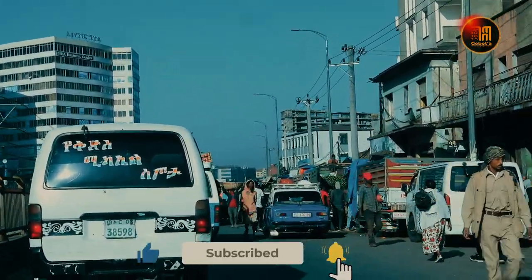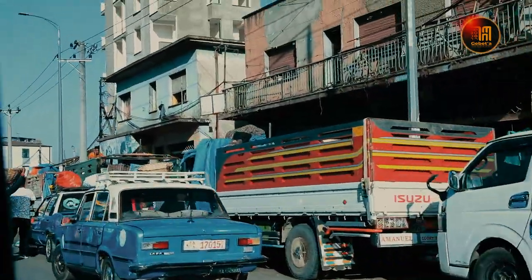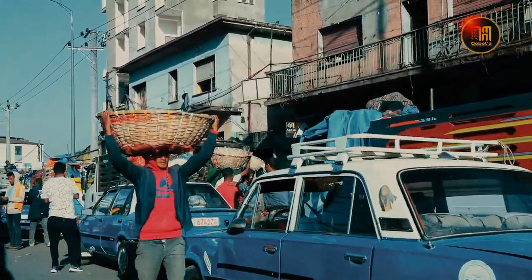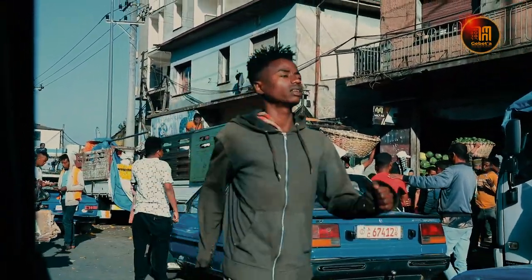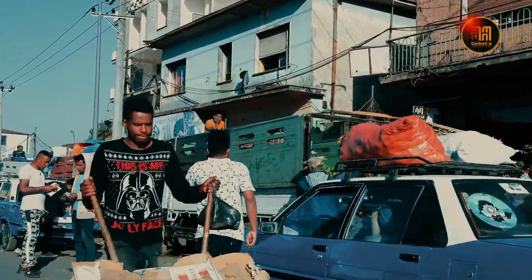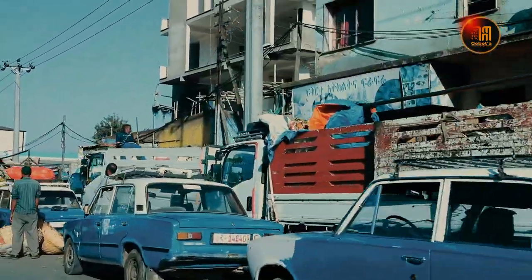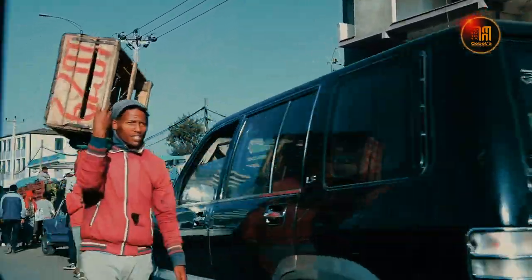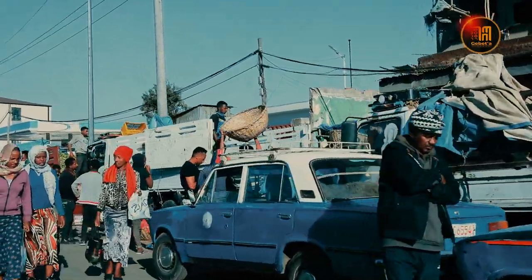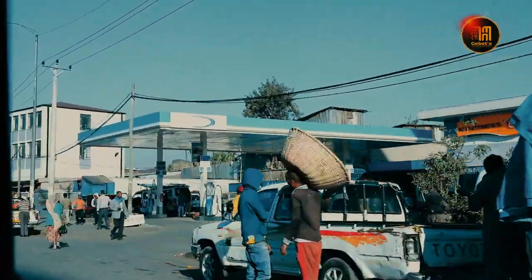Arrived at Mercato. This is part of what we're going to be seeing. We're specifically, like I said, going to Menalesh Tera, but this is also part of Mercato, the one I told you about earlier, one of the biggest shopping centers in Ethiopia. You can definitely catch a vibe here. It really shows you the dynamic of how people in Ethiopia live. So it's such a beautiful place to just see and just catch a vibe.